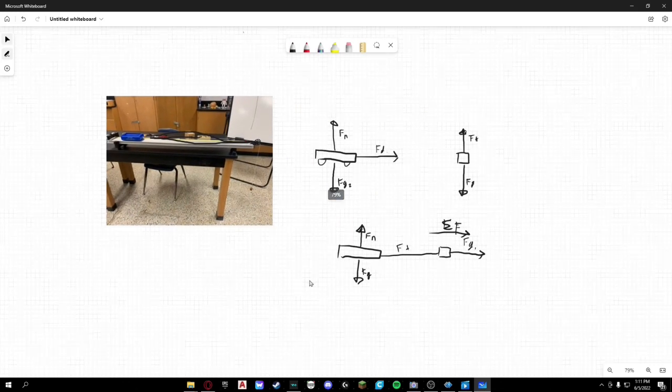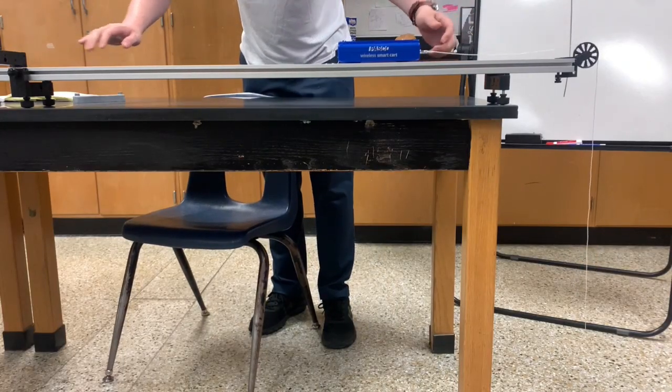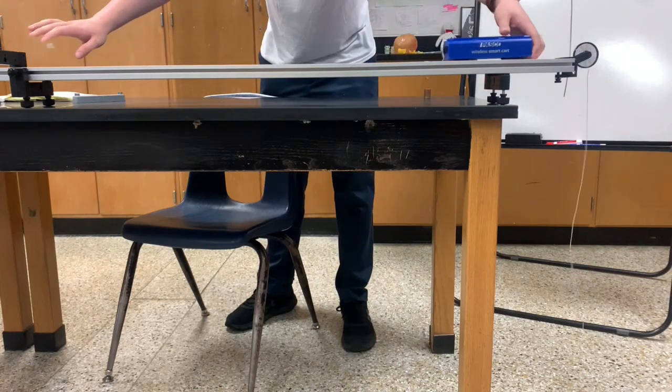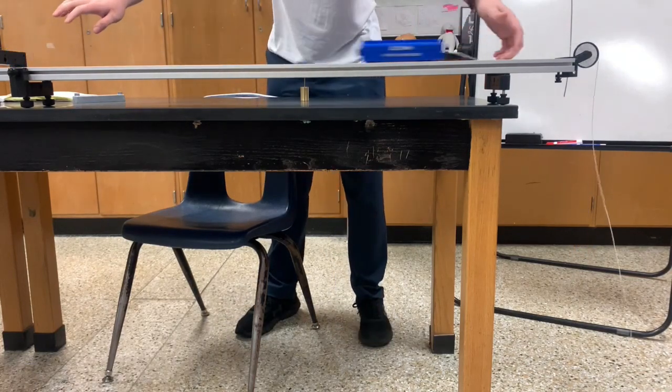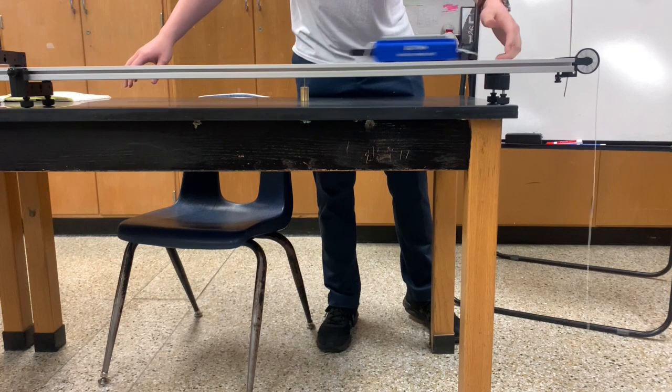Now that same logic does not apply here, because since these forces cancel out, this mass is going to move regardless. Now, if this mass was heavy enough and the force of friction was great enough, then they would be able to cancel each other out. But in this example, we're assuming that there's no friction in the negative direction. The videos that you're seeing on screen right now are videos of the Atwood machine that I set up. You can see that despite the weights of the cart and the hanging mass both changing, acceleration always goes in the direction of the hanging mass, as we discussed before.